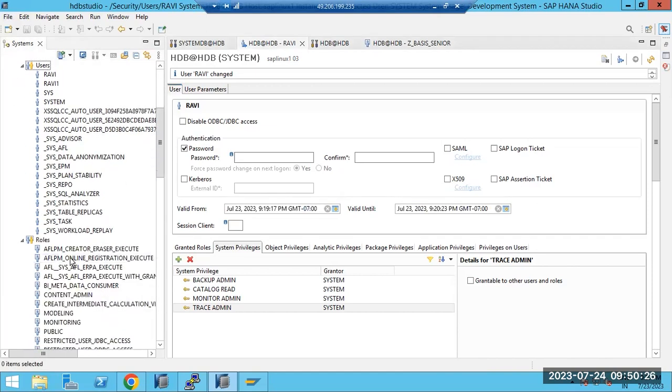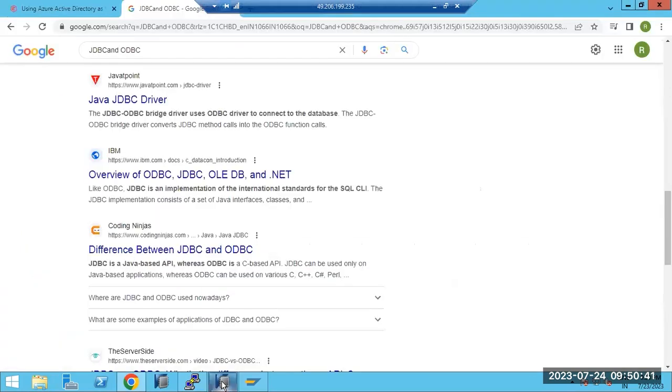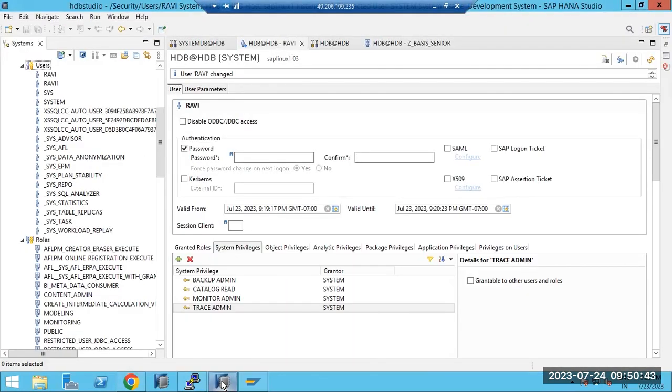At SAP level we have SU01, SU10, but here we don't have anything to lock it.